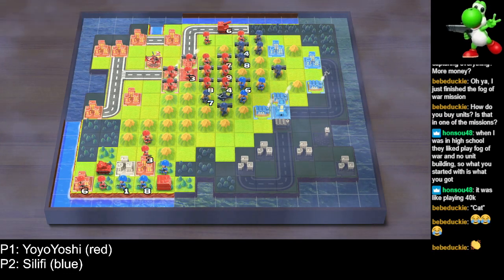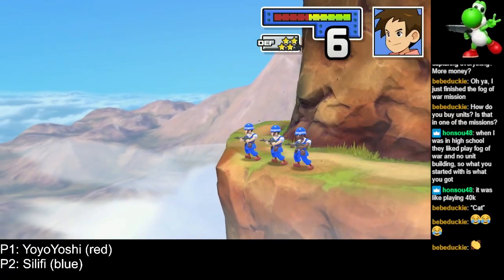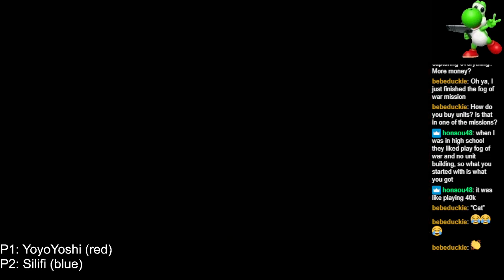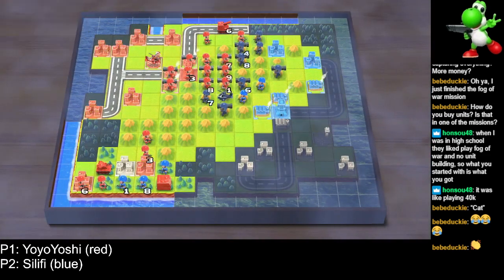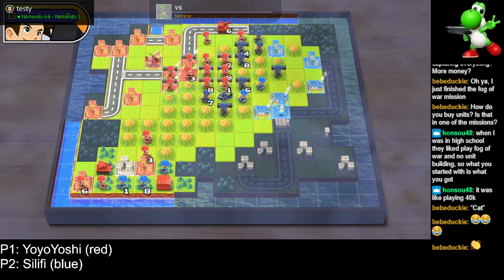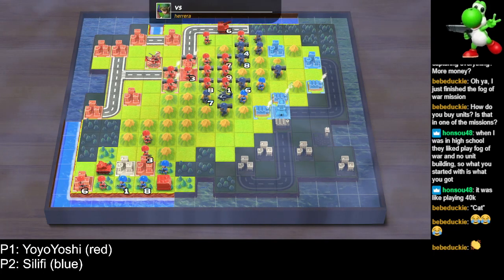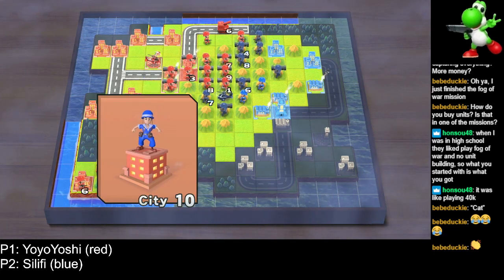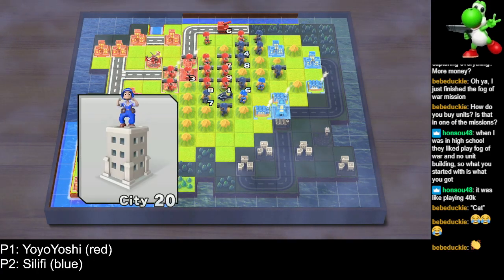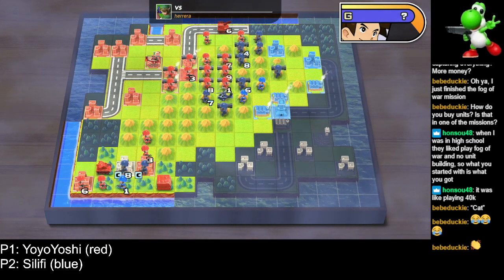So up top, I don't know entirely what he has, but I don't think he has a ton in the forest up there. Try to take out my mech. Interesting move. He goes on the offensive down south, trying to take my cities, knowing that I only have anti-air to hit one of them.